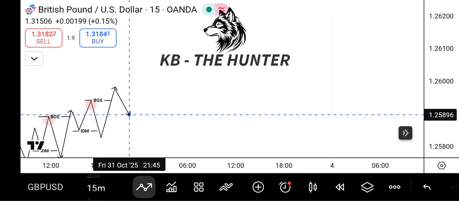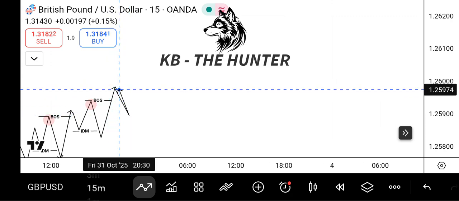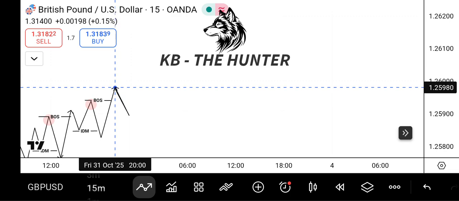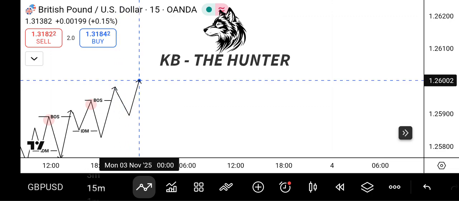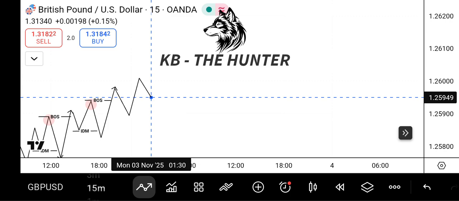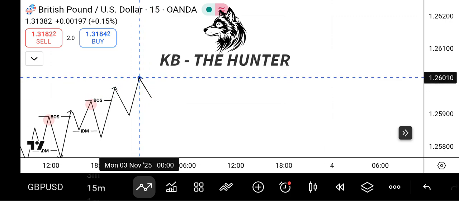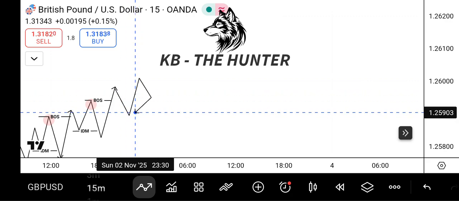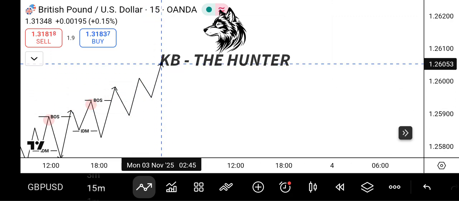So is this our high? Is this a high? No, this is not a high. Why? Because market did not take any inducement. So if market goes up and gives us something like this, is this a high? No, until market takes inducement, which means until market takes the previous low. So market can keep on going higher.